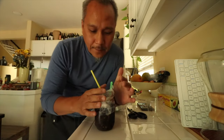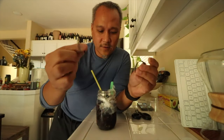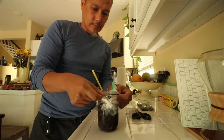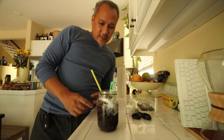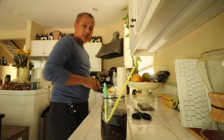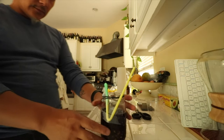If I can find a rubber band, I'm gonna put it around here. I think I know there's a rubber band. Hold on. Found a couple rubber bands. Hopefully that'll be enough. This one's kind of going over a straw. So, anyway. There!